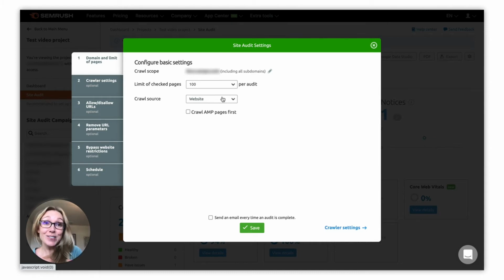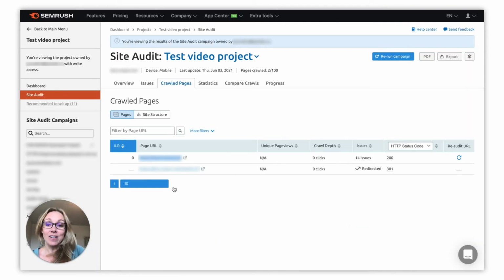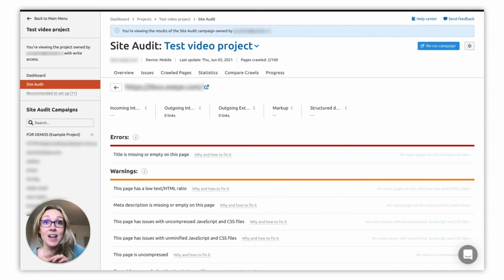You can check this yourself by going to the crawled pages report and analyzing audited links. Here you can see the page's status and check if any of the pages didn't respond or if they were blocked. From here, you can dig deeper and analyze a specific page at the individual page report level.